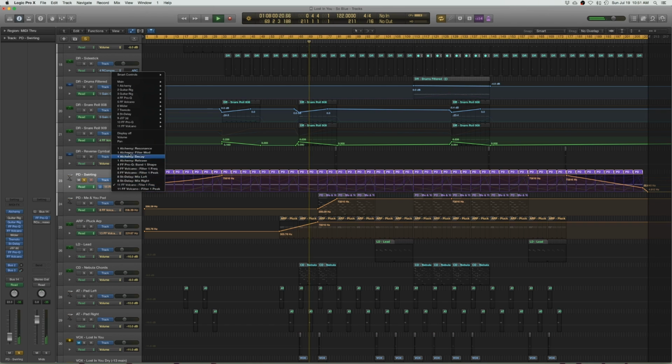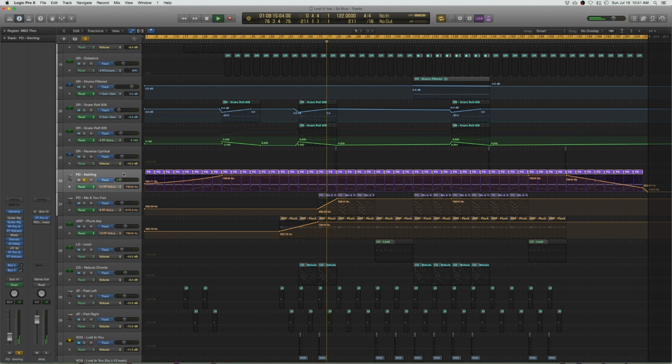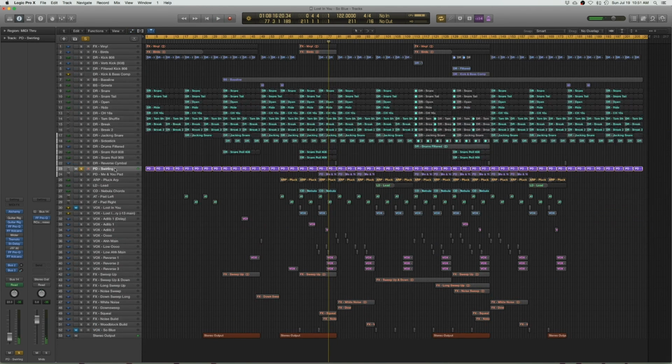And quite a lot of over-the-top automation, probably. It just created quite an interesting sound, really. Like gave it movement and kept it transforming and developing throughout the track. So that was it, sort of the underpinning droney background bit.